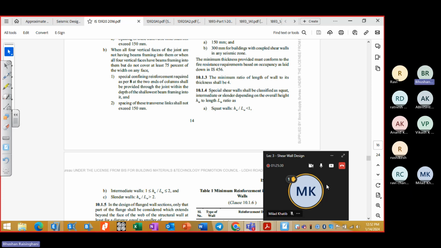And software should also show the error, but I don't think software will show the error if it is not defined correctly. So the structural engineer has to be really informed about a coupling beam, how it is to be defined, how it is to be detailed. And for that you should refer to the book of Jack Moehle in this particular case.